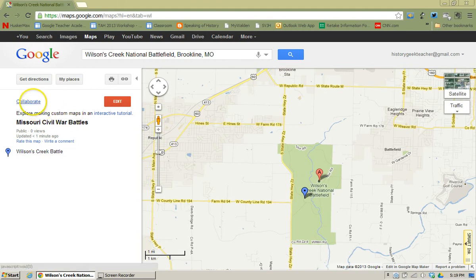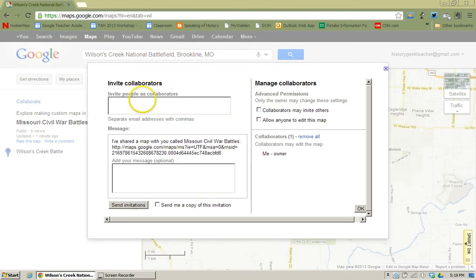You can also click on Collaborate above your map, and at this point you could have specific people working on one map. So maybe you have 5 students that you want to work on one map, and you maybe have another group of students that are going to work on a completely different map. As long as you have their email addresses, you can send them an invite and tell them that they're people that are working on that map together. Now, I could also decide to allow anybody to edit this map if I select this button, and that means anybody that has access to that map or that link could add places to it, or I could also say that anybody that's collaborating could invite others to collaborate with them. At this point, I won't select either one of those.